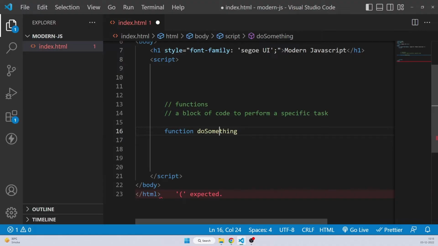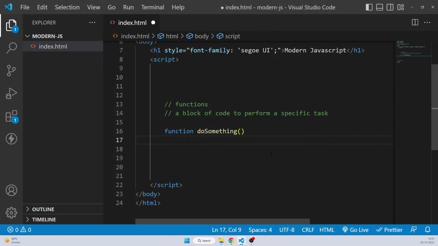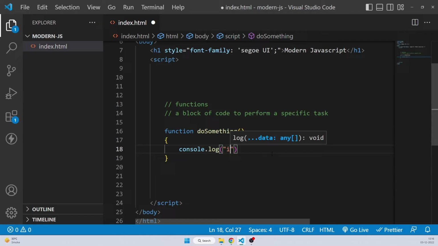And one more thing to remember, guys, never give a space in the function name. It should be a single word, but it can contain many words joined together, you just can't give spaces. Then at the end of the name you have to put parentheses, also called rounded brackets, and after that comes the function block where the code lives. I can write any code I want here. In this case I'm simply going to write console.log, let's say "I am a function".